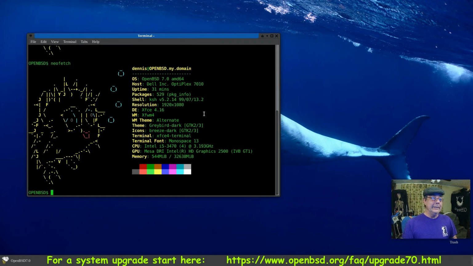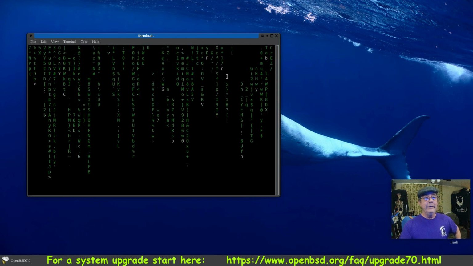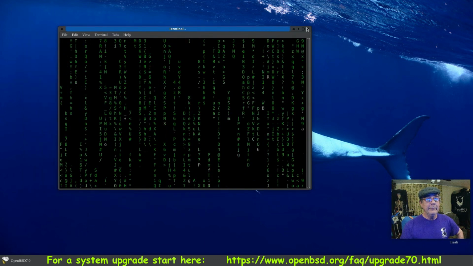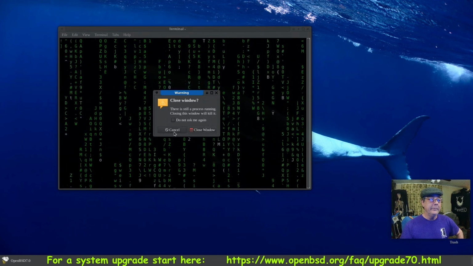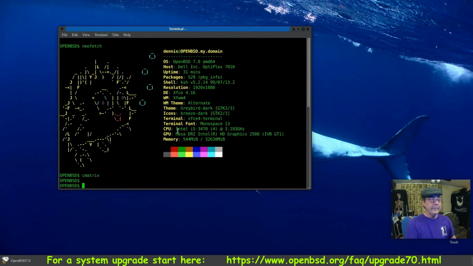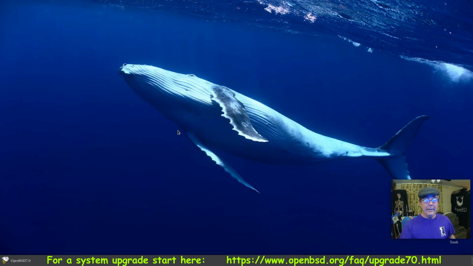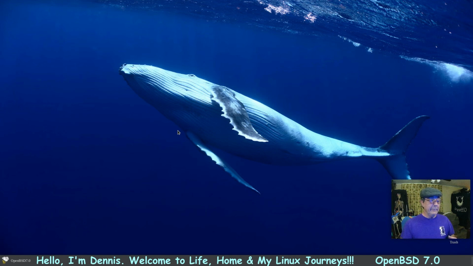All right, well, this is Dennis. This is going to be a video on OpenBSD. You can do your video work right here in OpenBSD. You don't have to have Simple Screen Recorder, GUVC View, or OBS Studio. You don't have to have those things. This is really old school, but it works well. It's dependable, and so far I've tried it in Slackware.